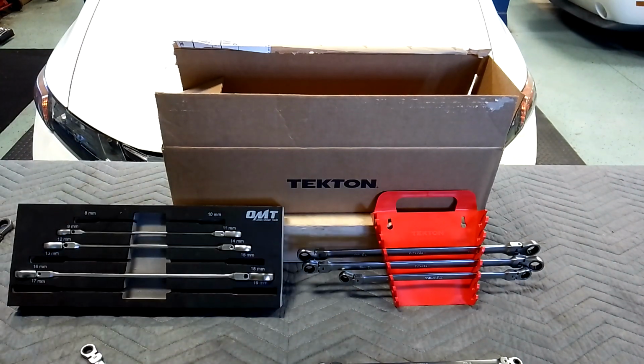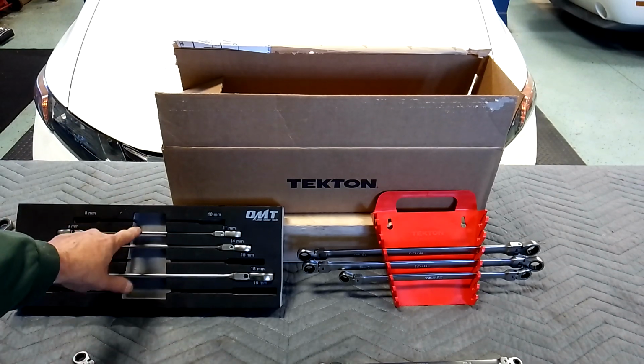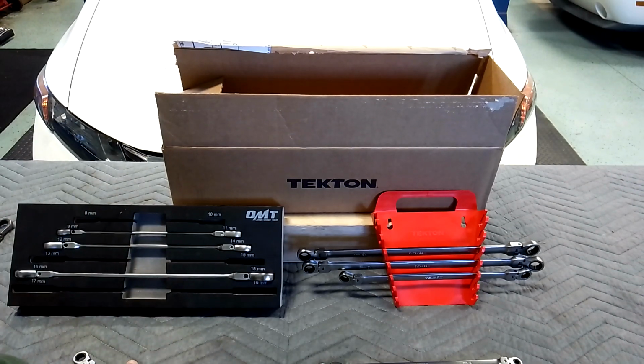The TEKTONs are not the same. That's Taiwan versus China. I'm not positive these are China, but pretty sure they are. And they're not the same wrench. They're not made the same quality. No. These are beefier. They're smoother. They're more stout. All the above. Okay, guys, that's it. I went too long with this, but just telling you how I feel about it.